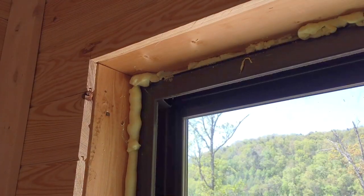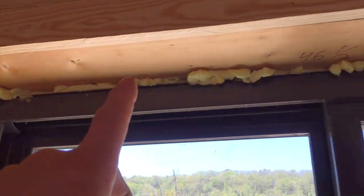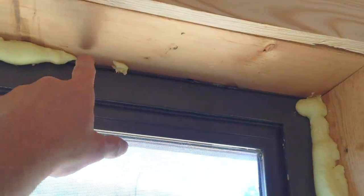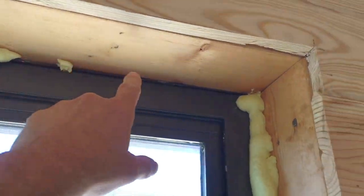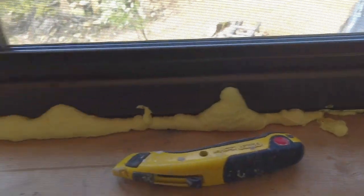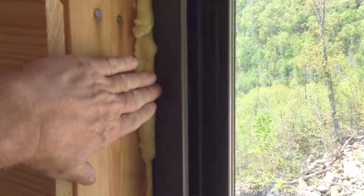And unlike Ray, you should wear gloves. Well, as you can see, it expands. Thanks. It fills the cracks and it actually expands out quite a bit, even though this expands less than the big gap filler. But wherever it's really small and tight and I couldn't get the nozzle in there, I'll go ahead and just put a little silicone bead in that. It's so tight. And the sill and then the other wood trim is going to come back here and cover that whole gap anyway.